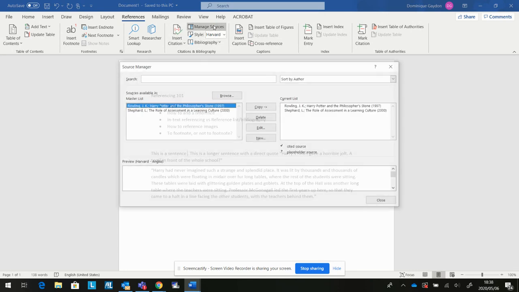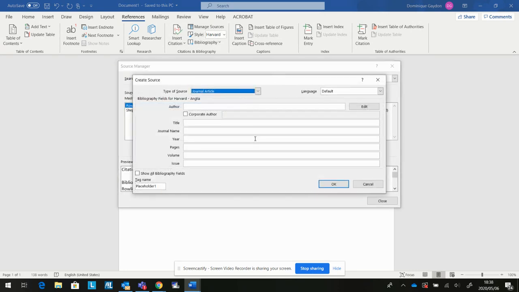So we go to Manage Sources, New, and I am going to add a journal article from my Theory of Education textbook, which I have in front of me. So let's do this. So our author is P. Black.